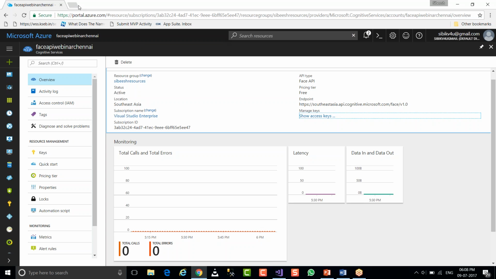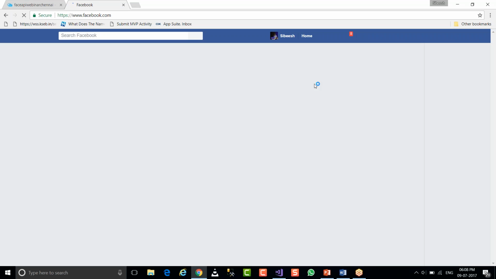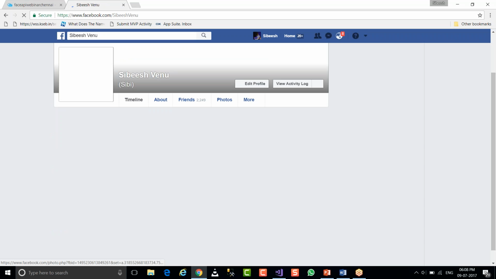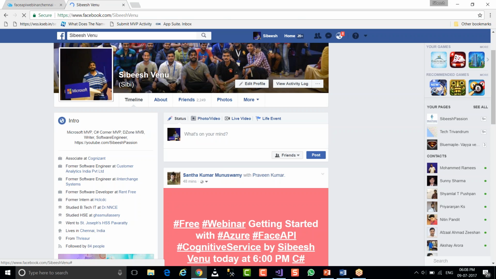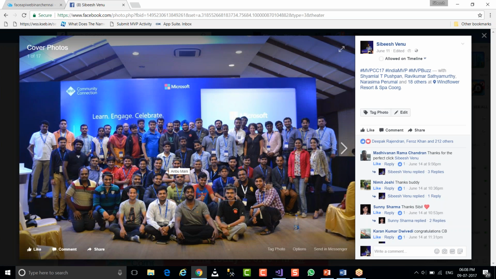Okay, I would like to give you one more demo of the same. We all use Facebook, right? In Facebook, the moment you upload some pic, you'll be able to tag all of your friends. This is one of my cover pages, and if you hover over each face, you'll be able to see a square bracket. That is Facebook recognizing the faces in the image you have already uploaded. Here we can type our friend's name and tag, so that this face is already recognized as that person.